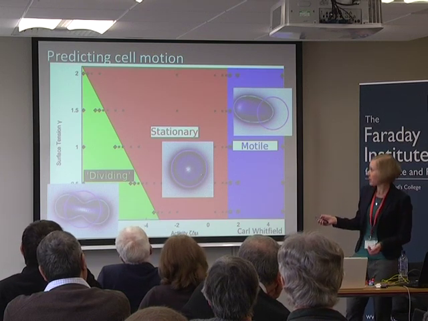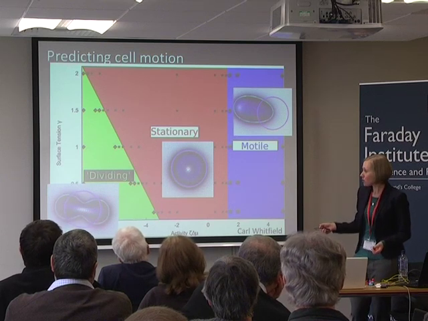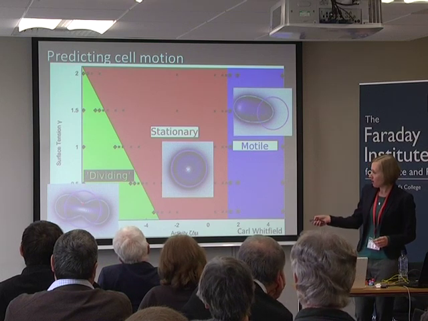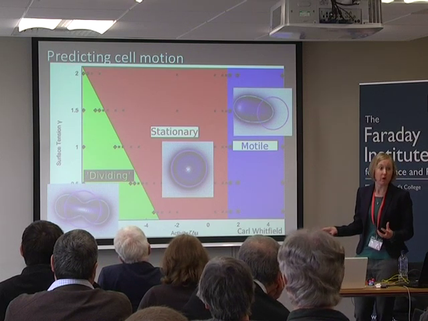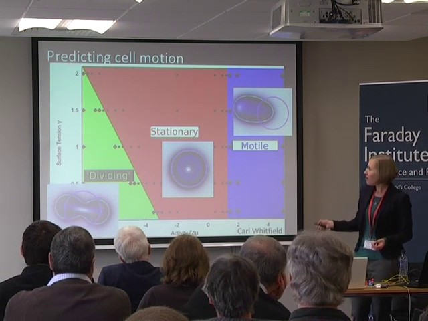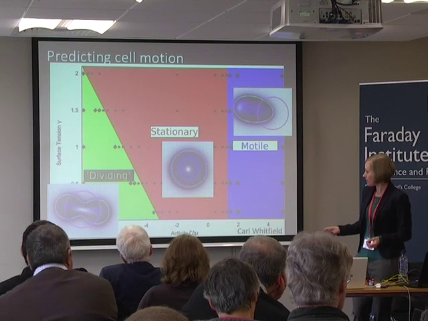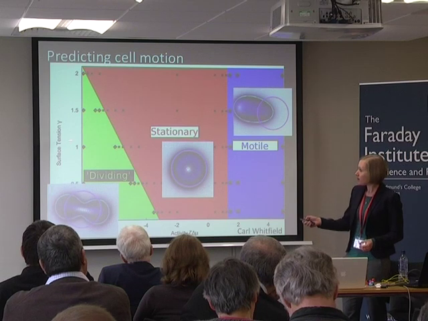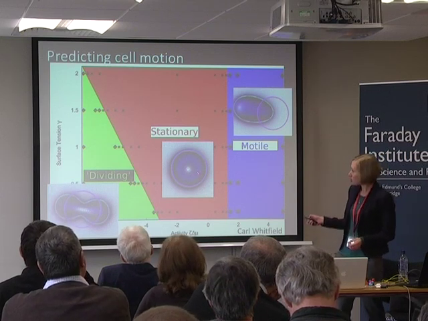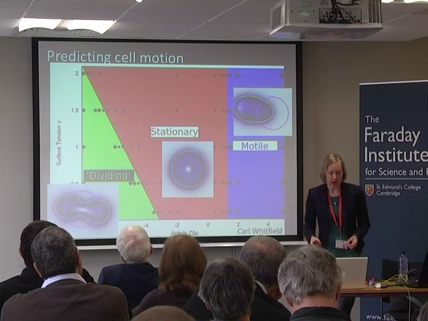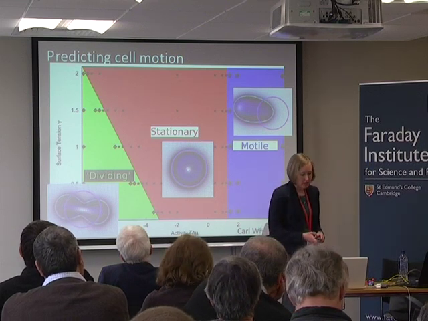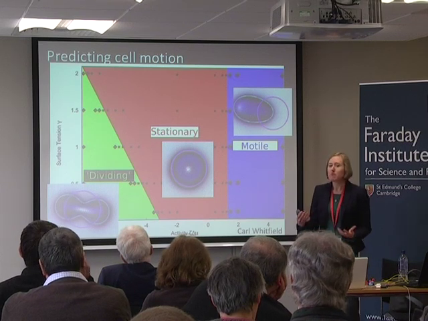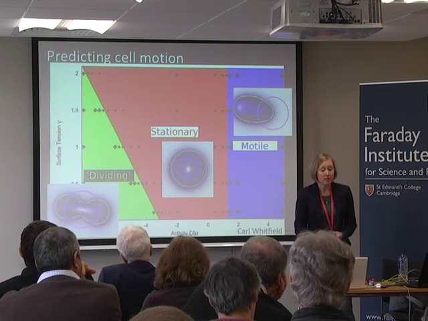We also have the stationary state where it doesn't go anywhere, and we also have a state where it's deforming into a sort of dumbbell shape that looks like it's dividing. And what we varied here in the simulation is various parameters. We've varied the activity, which is how contractile the system is, and we've varied the surface tension, which is around the edge of our model cell. So this is, again, very simple. It's not really a cell, but it's a computational model to try to understand this motion.